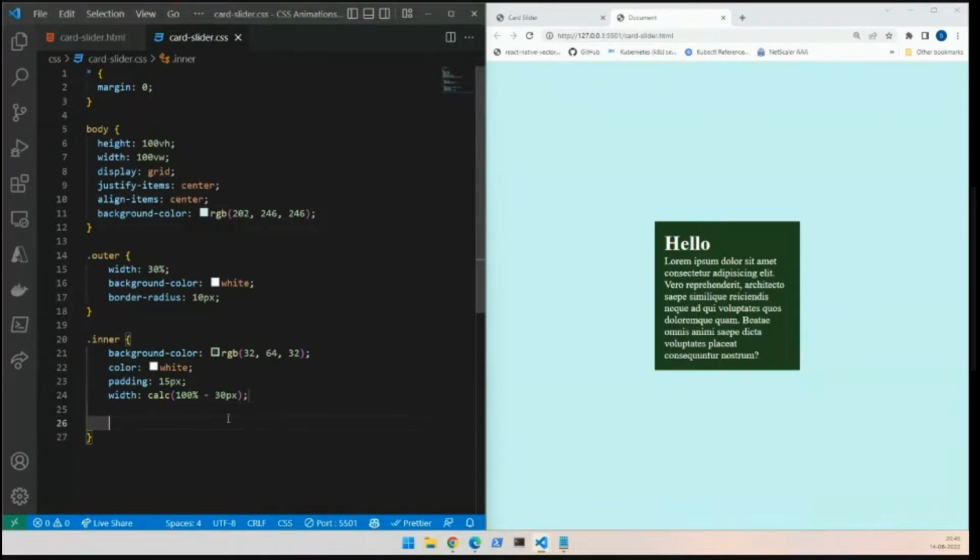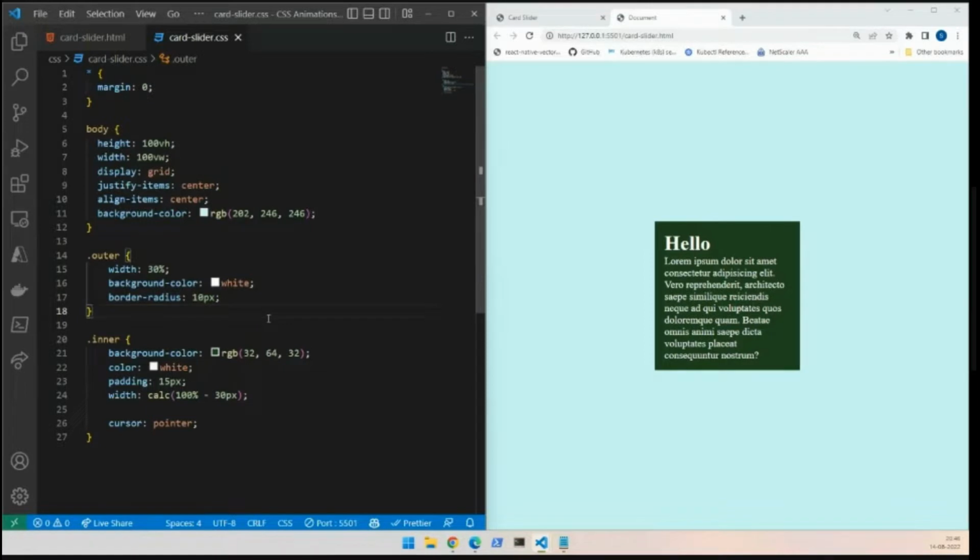Now, let's add cursor pointer. So can you explain what is calc? Sorry, I should mention that as well. Calc is a calculator. If you think of a normal calculator, say you want to subtract 3 meters from 100 meters, if the units are same, only then you can do subtraction, right?